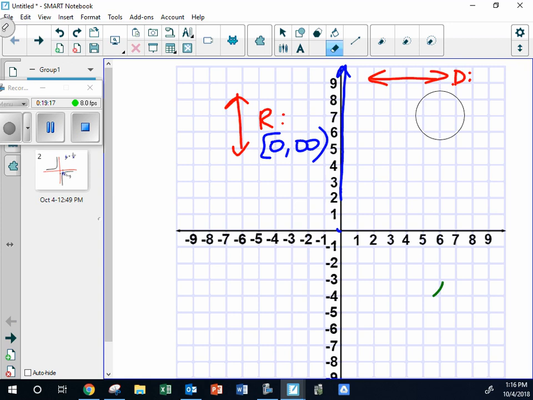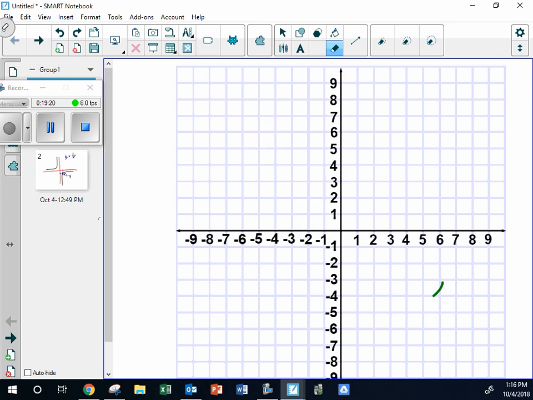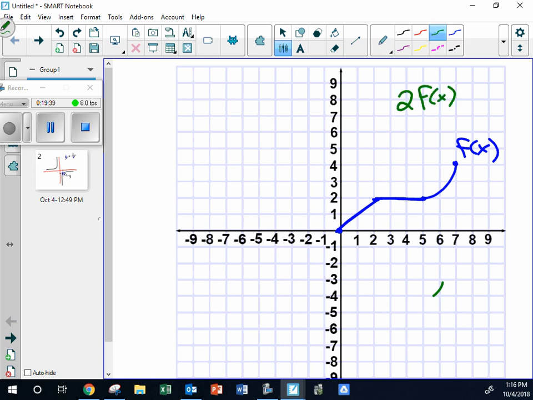If this is f of x, it's got like 3 parts to it. A straight part that's like a ramp going up, a flat part, and then a curve at the end. If that is regular f of x, would you please draw for me what 2f of x would be? I'd do it on graph paper if I were you. It's a lot easier if you have graph paper.